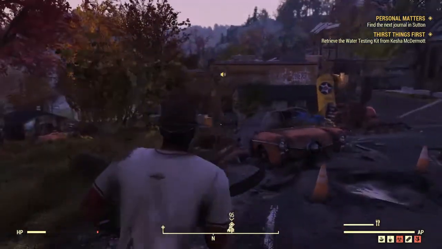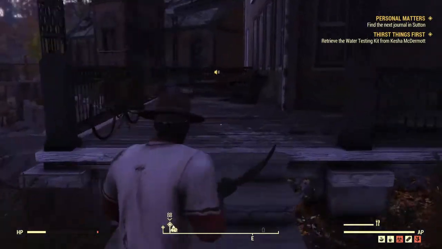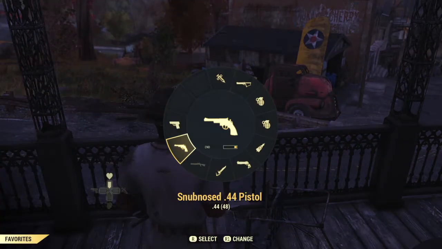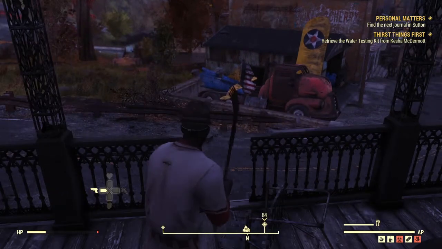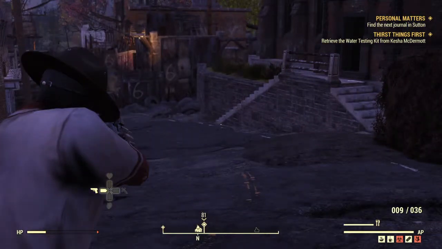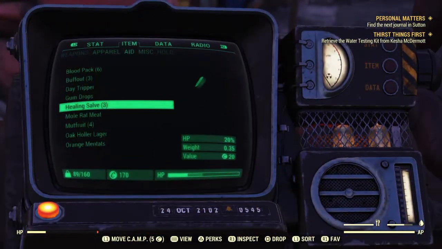Okay then. See if I can build me a repair station too. Now let's switch guns. I got 48 ammo for this, 45 for this. Let's try the tactical. HP is low.